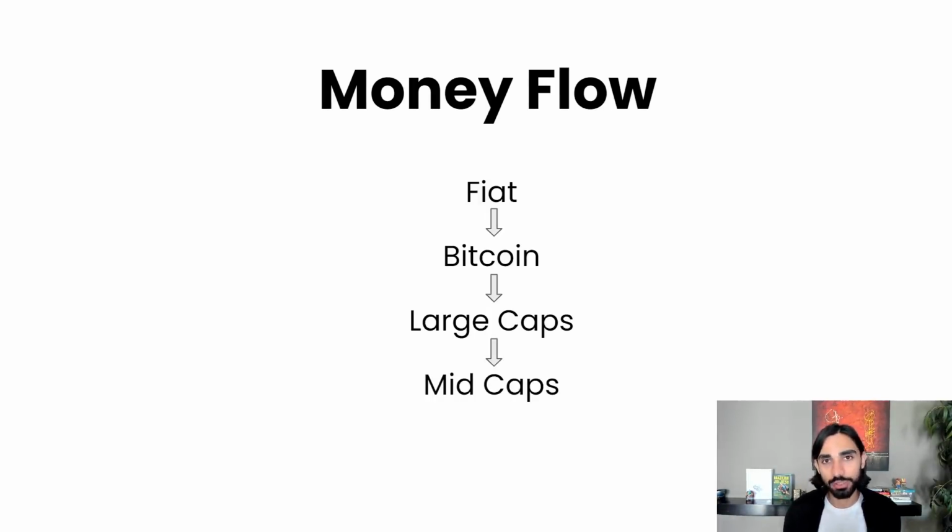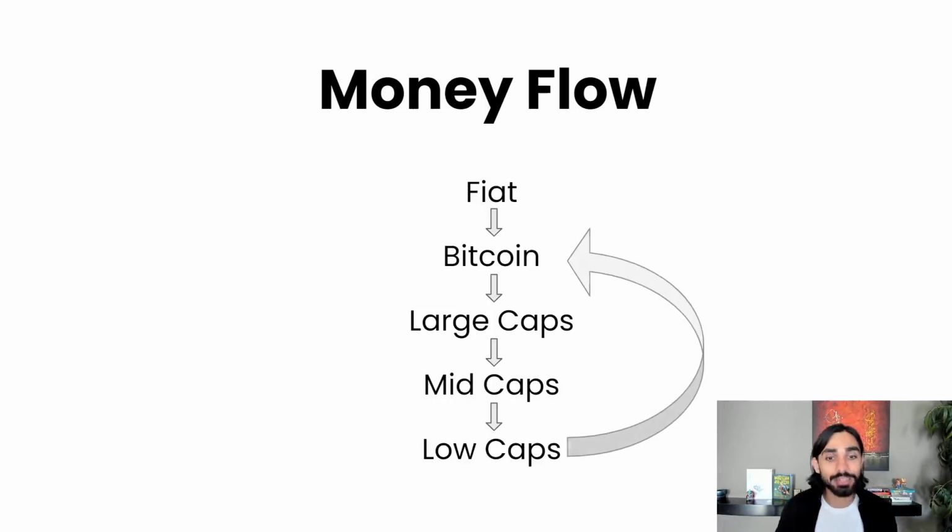But the thing is, these sorts of pumps, these sorts of increases in price are very unsustainable. So as the money flows into mid and low caps, this part of the cycle is a lot shorter. You get explosive action, coins going 1000x, absolutely absurd returns, but the party ends just as quickly. Everything starts dumping down aggressively as people either take profit or accept their losses, and that money then flows back into Bitcoin, and thus the cycle completes itself. It goes from Bitcoin to large caps to mid caps and then flows right back into Bitcoin.